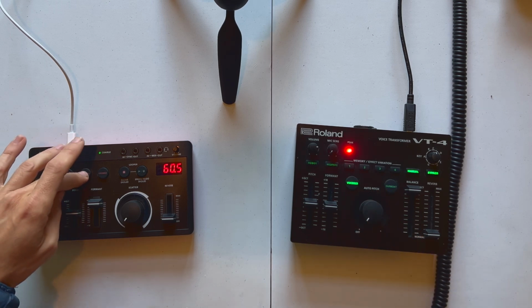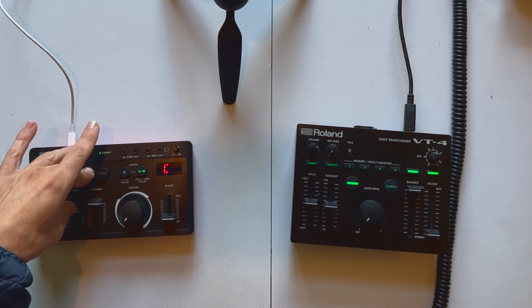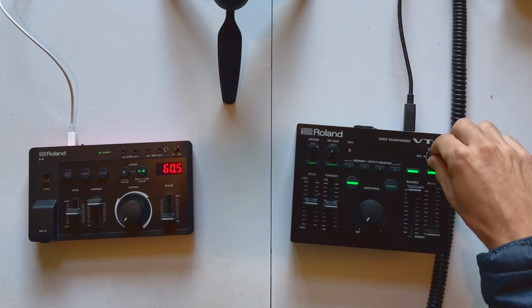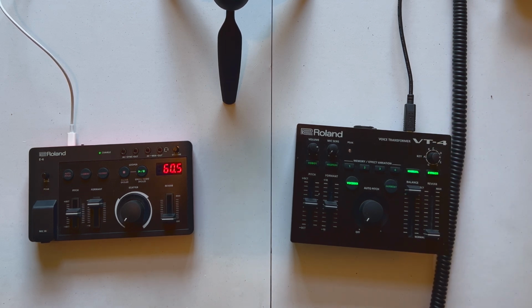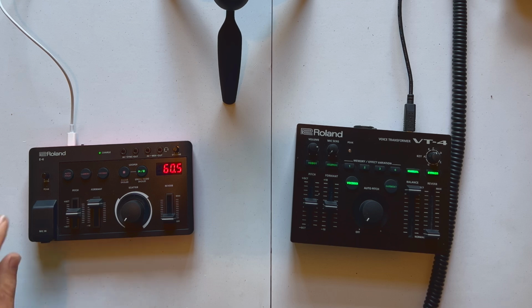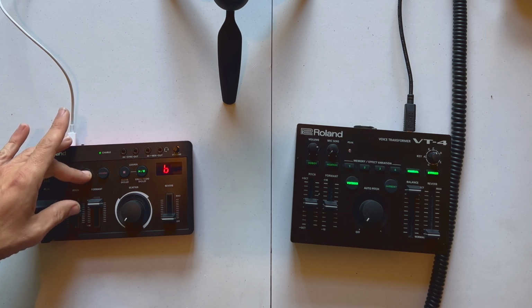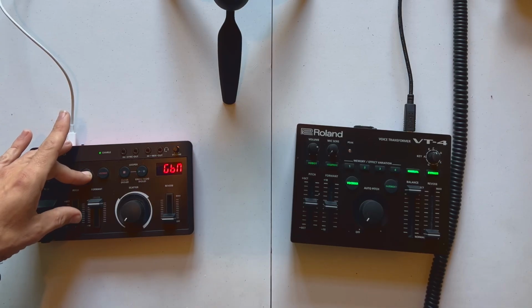To change your key, you've got to hold the harmony button, and that will let you scroll up and down through a range of key settings. The VT4 gives you a main encoder to select your key right on the side of the unit. But that's a pro and a con depending on what matters to you here, because you're a lot more limited with the VT4. In fact, it only gives you a range of major keys to select. You can't go chromatic or determine a minor key, whereas the E4 here gives you a much better selection. I can hold that harmony button and I can select any range of major keys. I can select chromatic mode, which is something you don't get on the VT4, or I could select a minor key.